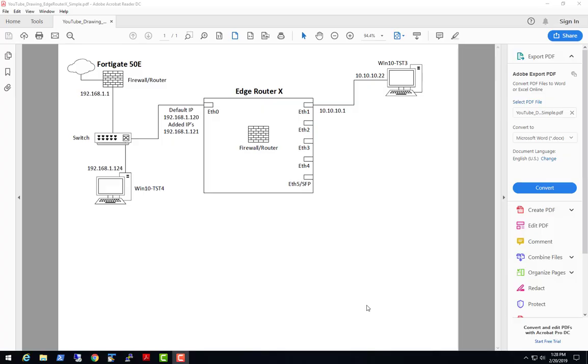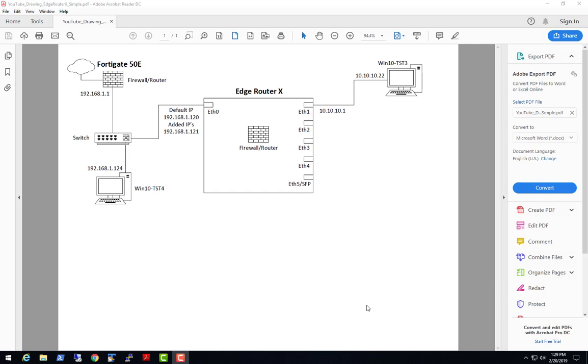Hello. In this video I'd like to do some troubleshooting. I recently purchased an EdgeRouterX to go along with my EdgeRouter 4, and I decided to break this thing out and open it up, and the interface is pretty much the same, so I think what I'm getting ready to do is going to apply to both EdgeRouter 4 and EdgeRouterX. But my troubleshooting techniques are going to primarily focus around packet capture.